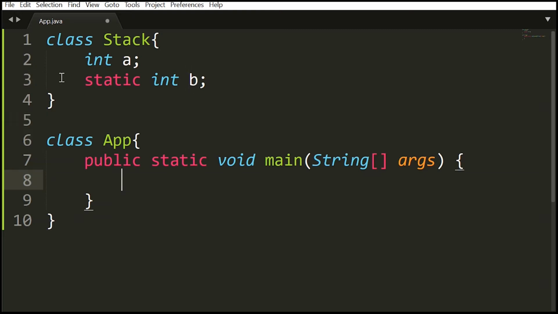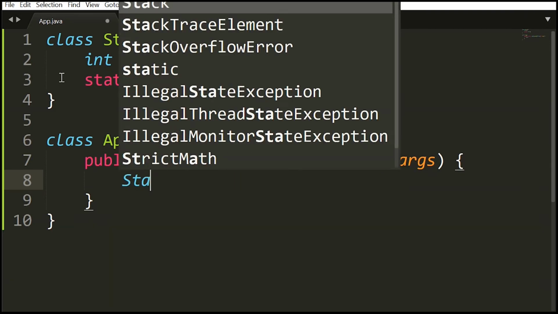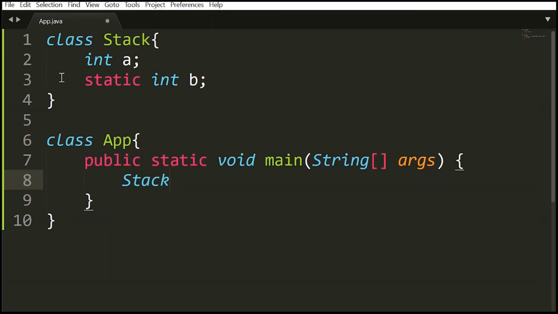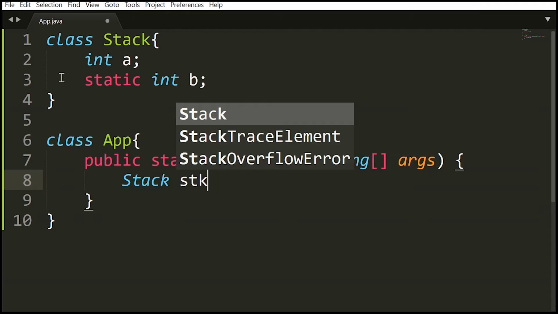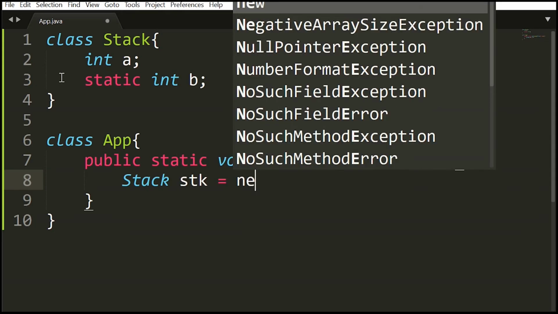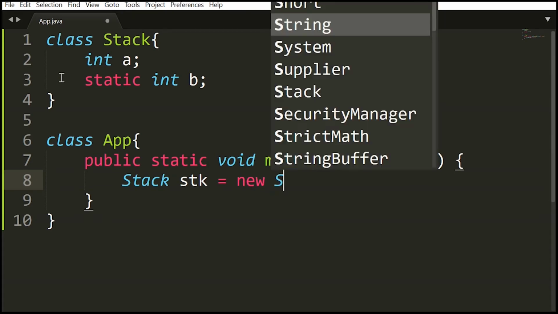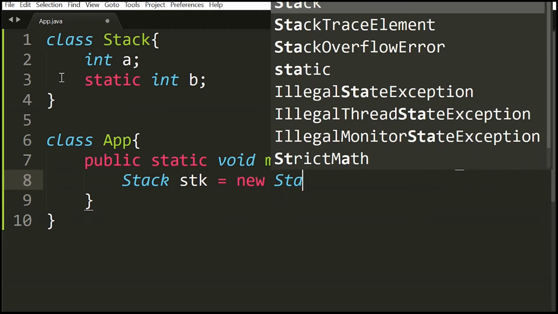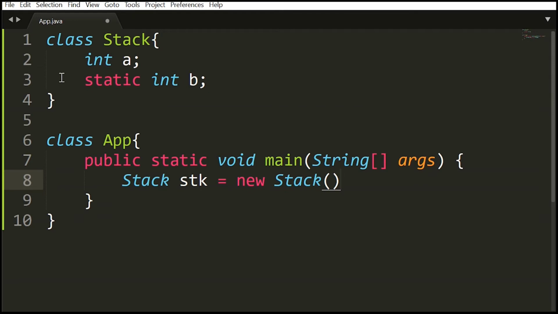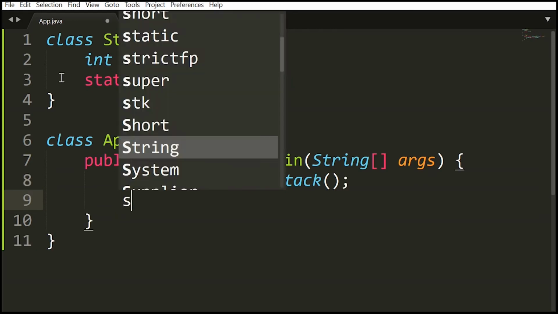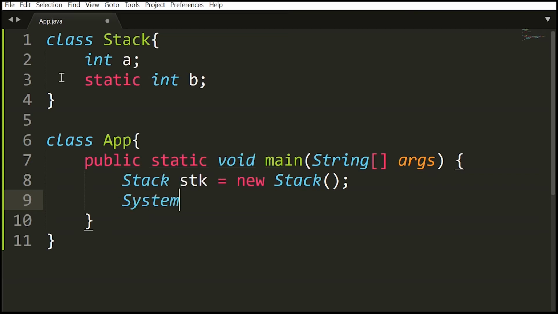Now coming to the main method, and here create the object of the Stack class: Stack, a reference stk, and now create the object by the new keyword, because we create the Stack object by the new keyword. Give it a semicolon. Now let's print the value of a.